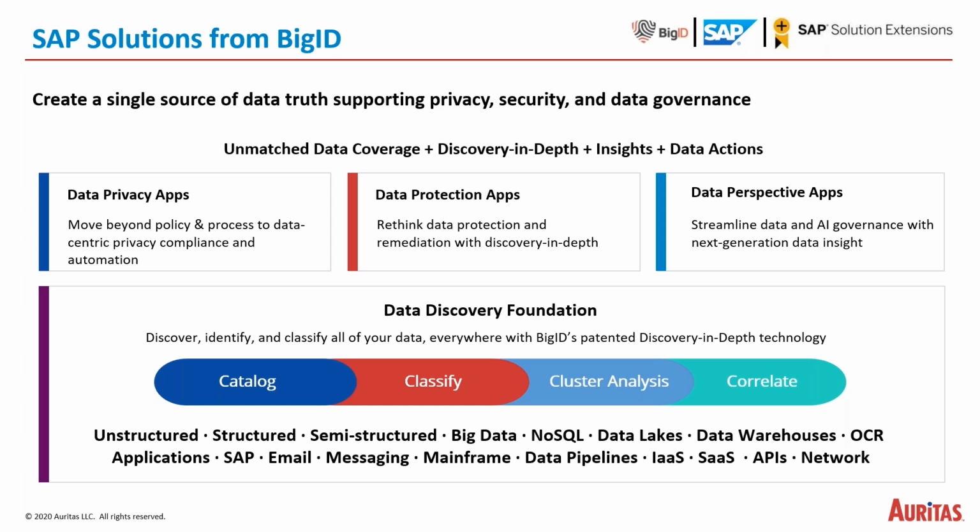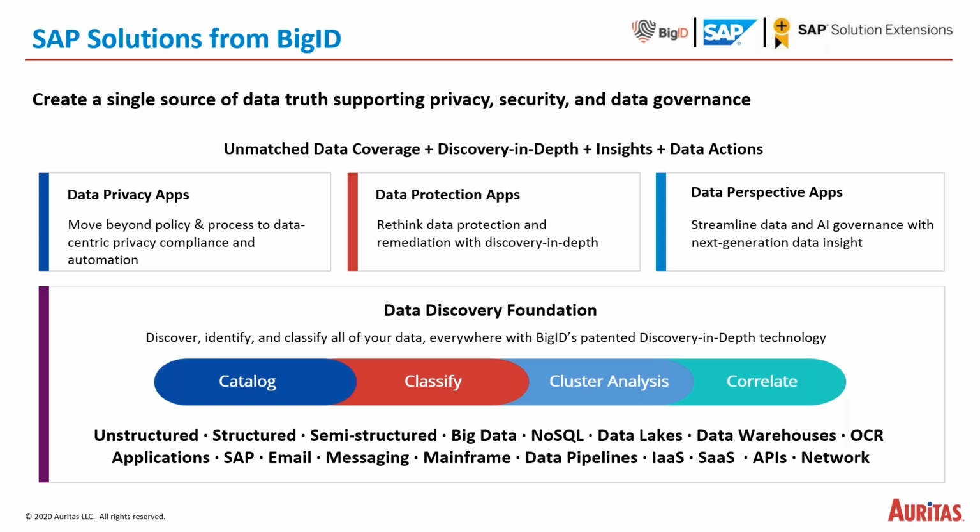So that requires much more insight about the data. It requires knowing the correlation of the data to an individual. It requires you to also connect to more types of data, because the scope is global. And so what we've built is a data discovery platform that helps organizations reach all of their data, all the types of data: structured, unstructured, big data, NoSQL, cloud storage, on-premise, business applications, data warehouses, data pipelines, mainframes, a very broad set of connectors. We have over 100 of those, and provide really deep insight. We call that discovery in depth, which is the foundation.